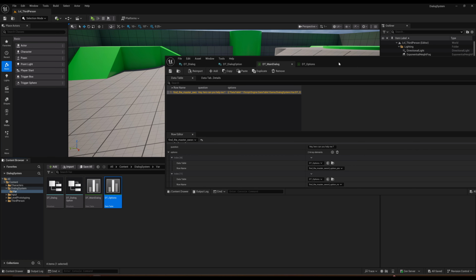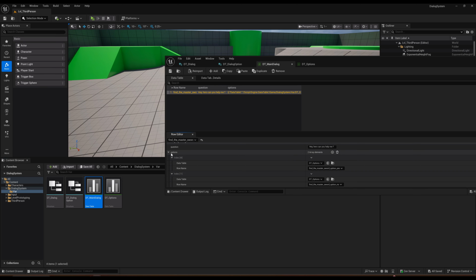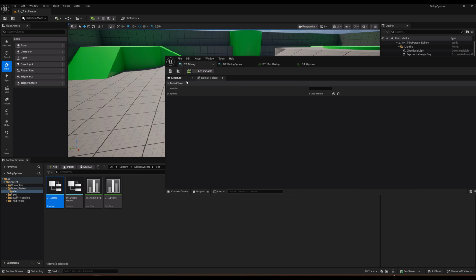Perfect. Now on the DT options, we have questions, options. Also, we need to add another variable called the same as we called it here, ends conversation. It's going to be a boolean and it's just a single.